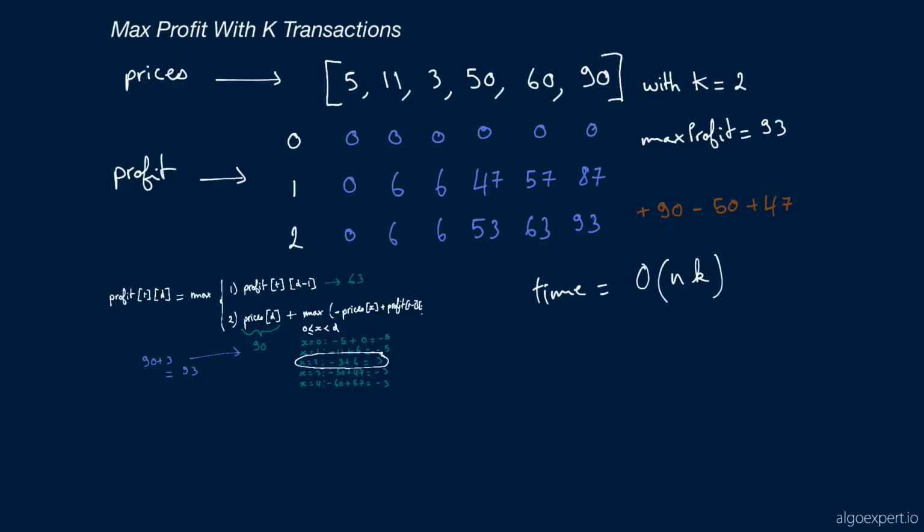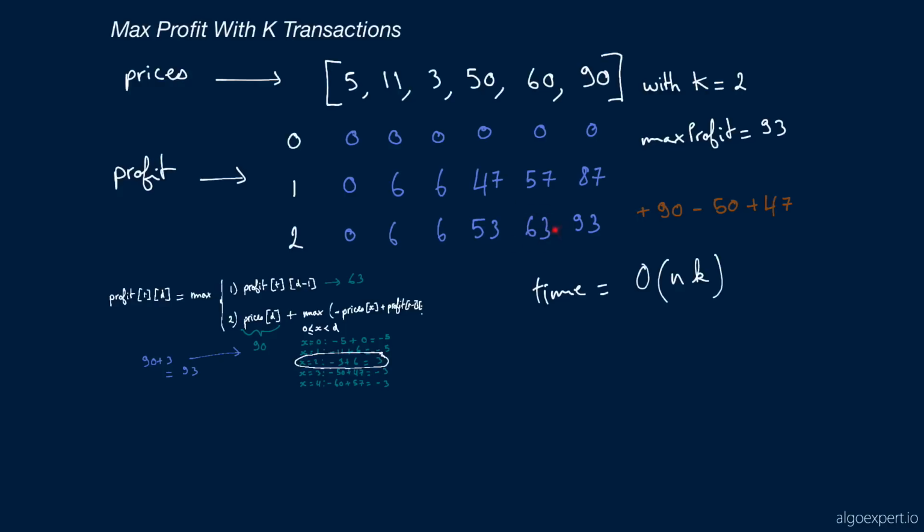Now, let's wait a second. Is this actually the time complexity? Or is our time complexity a bit different? Well, at every iteration in this 2D array, we are applying this formula here. And what does this formula do? Well, it compares number 1, profit at transaction t and day d minus 1, which is just a constant value check, right?